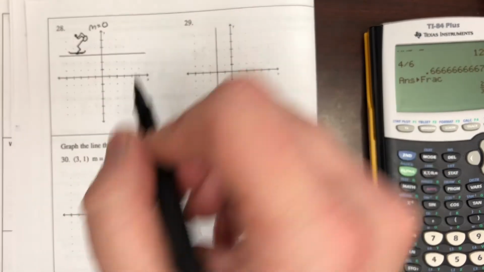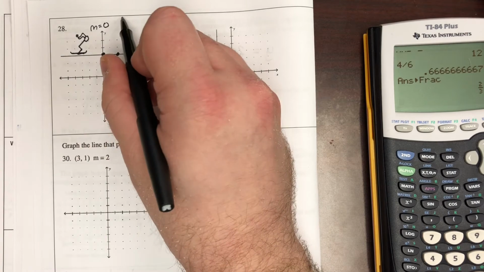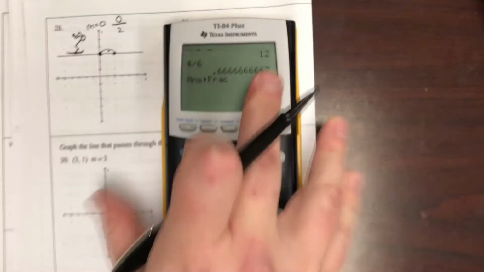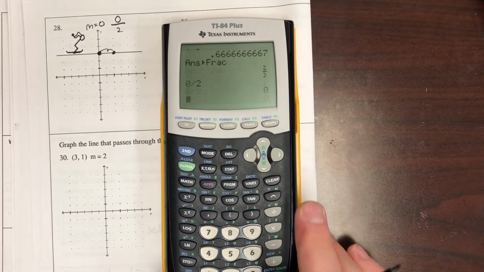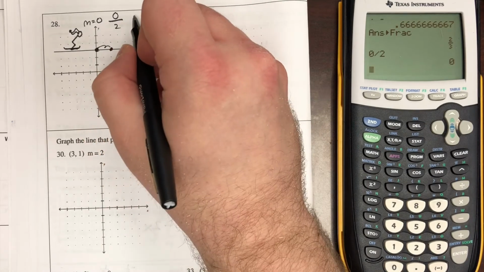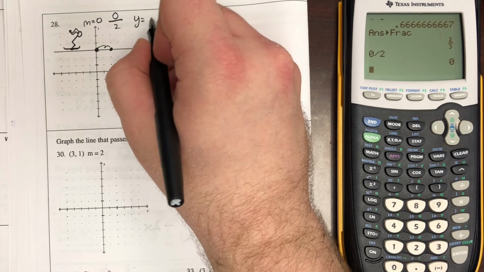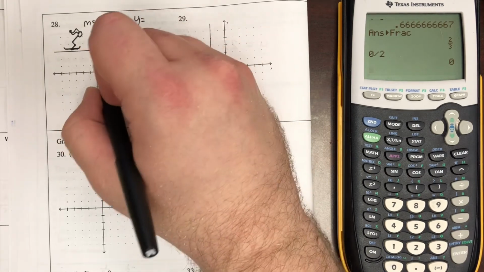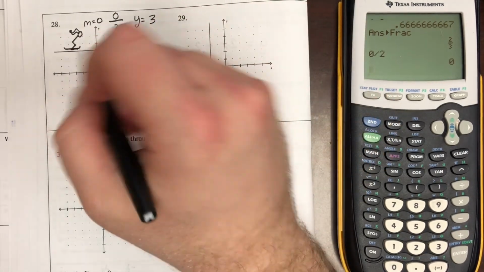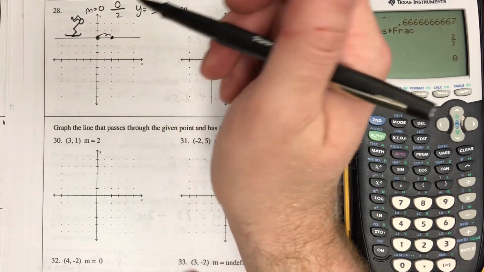If we were to count the rise over run from one point to another point, we wind up getting a rise of 0 and a run of, well, in this case, 2. And 0 divided by 2 is 0. So with an equation like this, we have y is equal to 0x. What's our y value? 1, 2, 3. Flat lines we actually write as y equals that number.